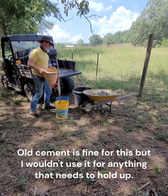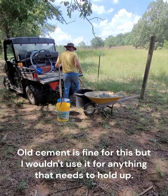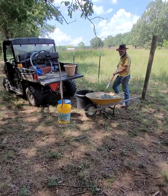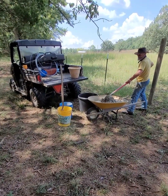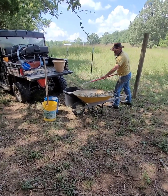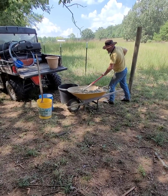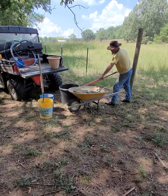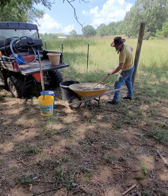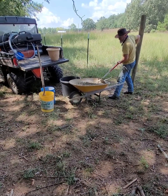It's got some pretty good sized chunks in it, so I just put about half of what I had left into the wheelbarrow and made sure that I had enough of the powder, but whatever bigger chunks were left over just become part of the aggregate once I add the water. And I like to mix everything up dry, make sure I've got a pretty consistent mixture before I put the water into the wheelbarrow and mix that up.